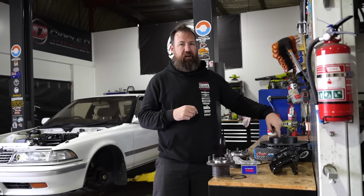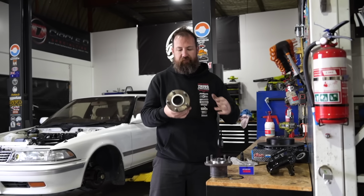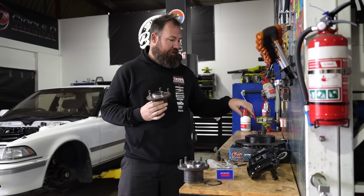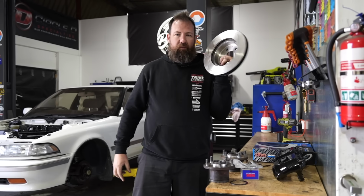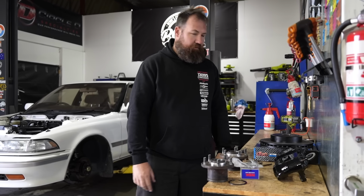The biggest issue is the Falcon center bore is, I think, 71mm from memory. So I've got these press fit hub rings which I've made, which actually adapt back to the Falcon disc. And what that means is it's a direct off-the-shelf consumable that we don't need to modify at all. It's a slip fit, and you can buy this from pretty much any parts store around Australia. You can just walk in and buy them off the shelf.